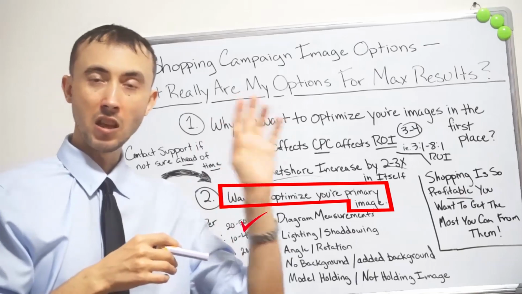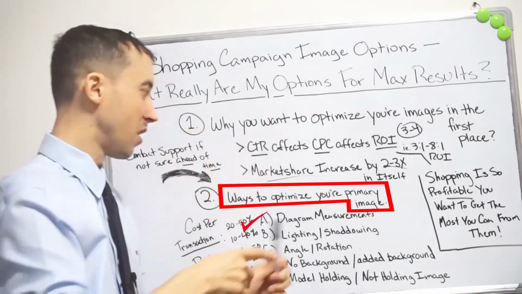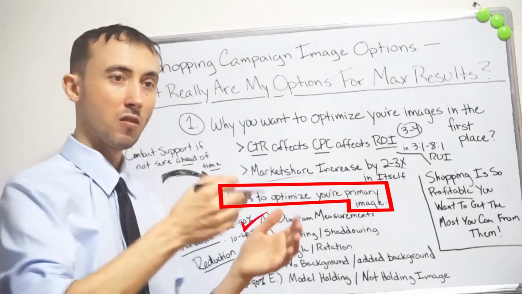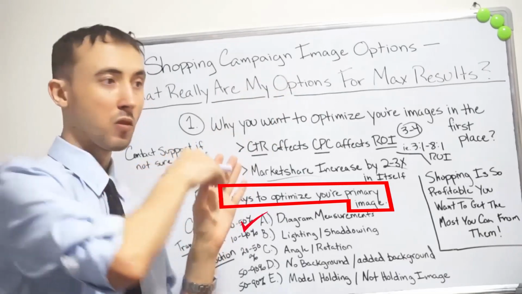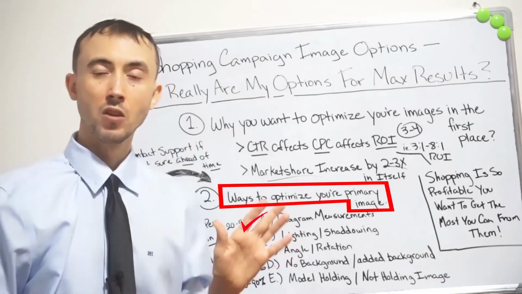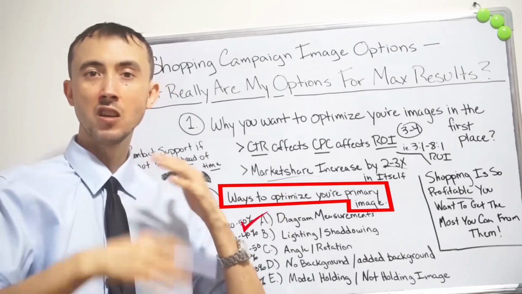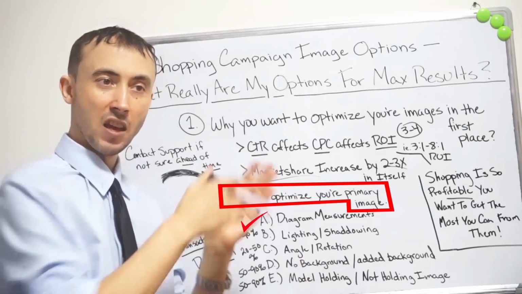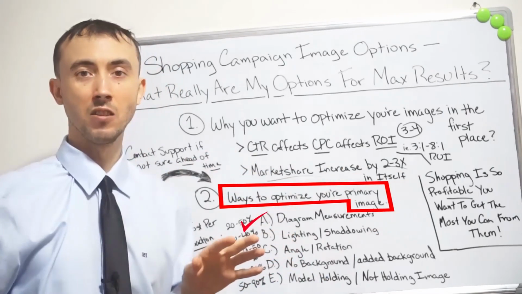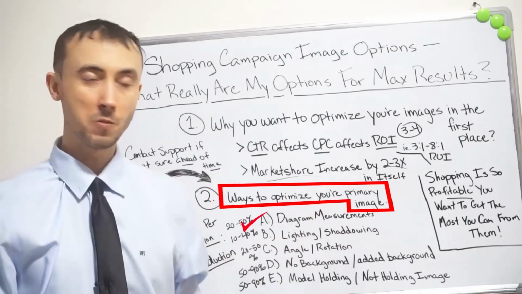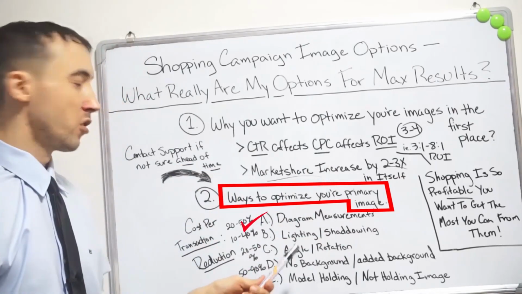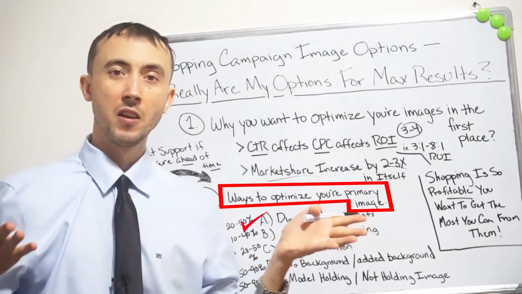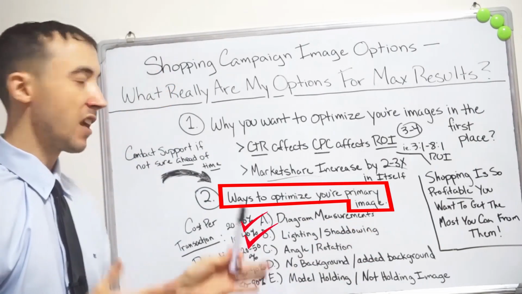If somebody is doing the diagram, measurement diagram as I just described, then do something else. If they're doing something else, and they're doing the measurement diagram, then find out what people aren't doing besides that. So there might be people doing several things. You want your thing to be the most, I want to say outrageous, because that's the best way to label it. That's going to get the attention the most out of everything else, because that's the one that's going to give you these numbers. So hopefully that's clear. So if you can't use the diagram, it's just not the right product for it. If there's 2 or 3 other companies doing it already, move on to the next thing, lighting/shadowing.